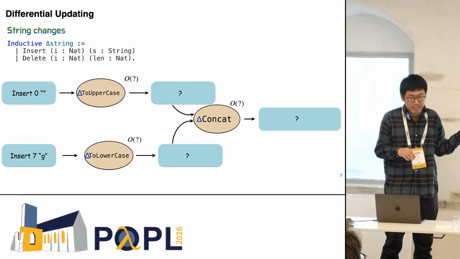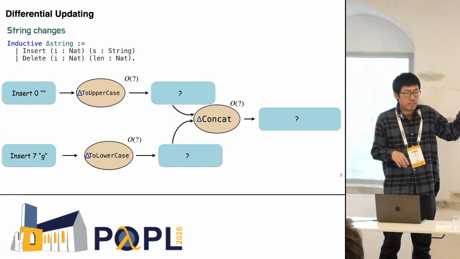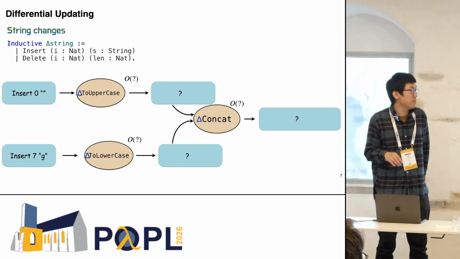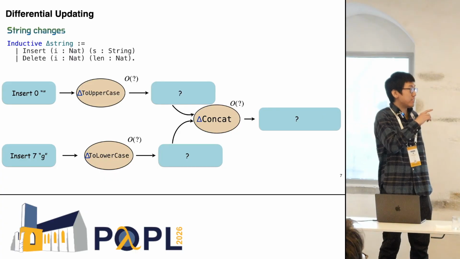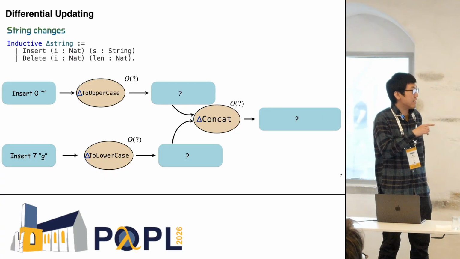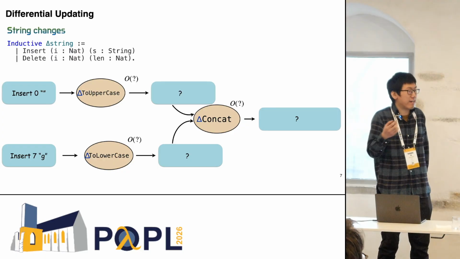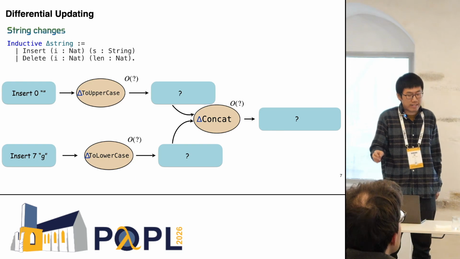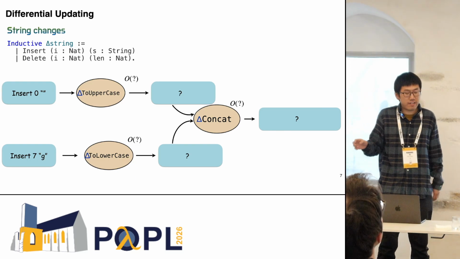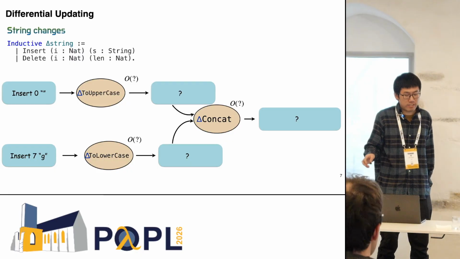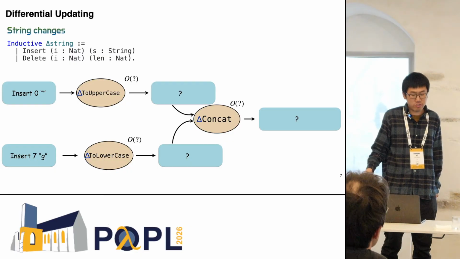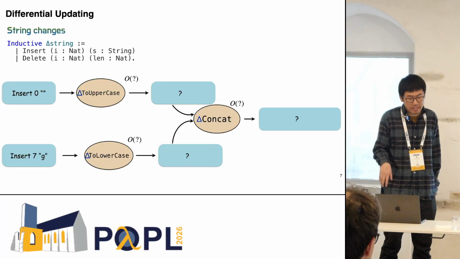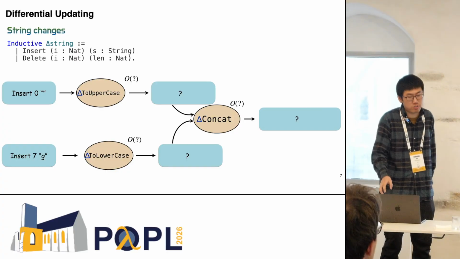And let's go back to our example. As we can see here, in the top range, since we did not change it, I just put an empty insertion here. But for the second input change, it's just inserting the character G at index 7. So as we can see, the efficiency of the differential updating approach really just depends on the efficiency of the differential operators. So now let's investigate them case by case to see whether they can bring a better speedup.